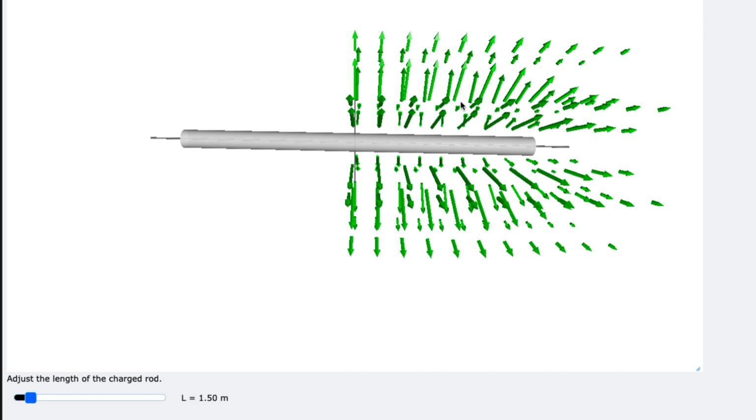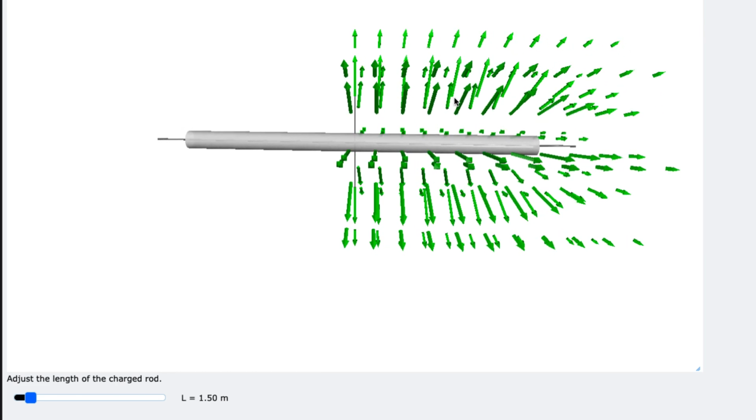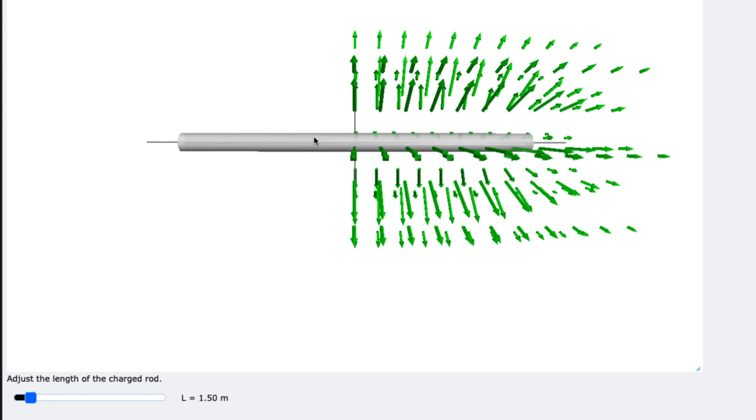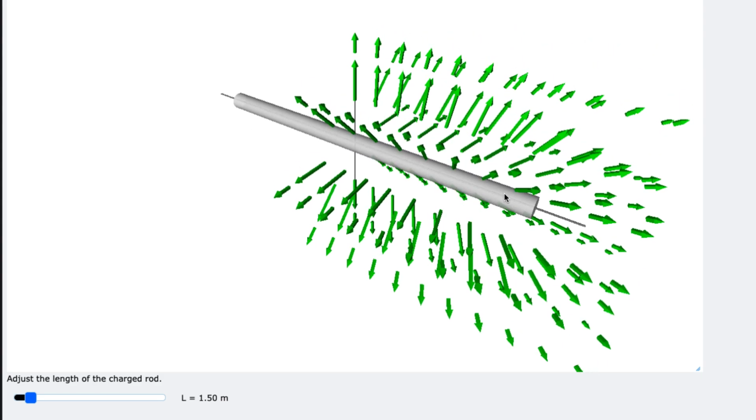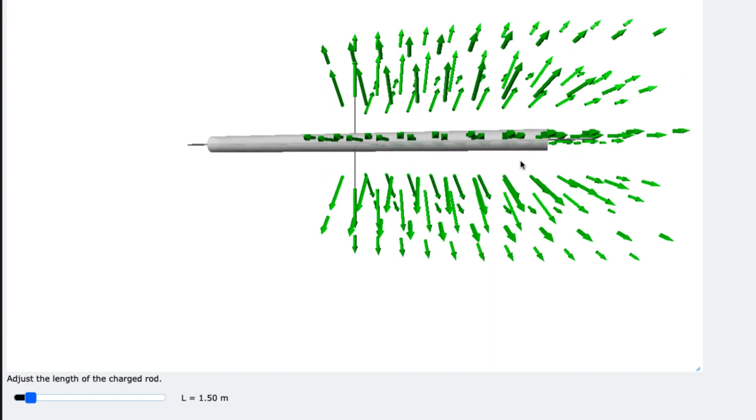You can see that with these longer arrows that are closer as well. They're pointing more at an angle. They're not perpendicular to the line of charge, to the axis of the line of charge, except the only ones that are these here. All right, and then if you look out here, the ones that are further away point at even greater angles. So these are pointing like straight away from the line of charge, because these points are almost on the axis of the line here. So you can kind of rotate this around and see what those different electric field arrows look like.